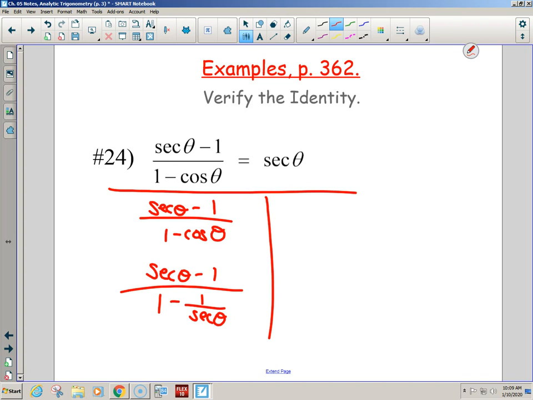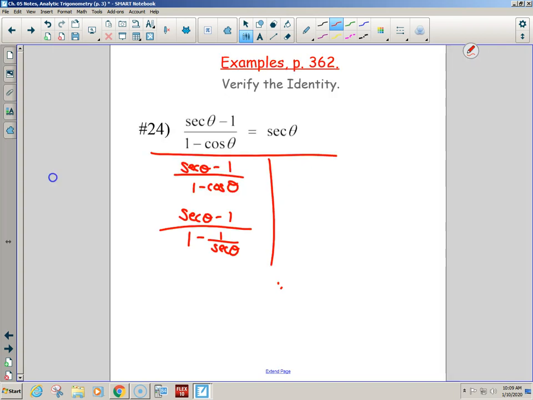It's a complex fraction. Is it like the first one, the second one, or the third one? Yeah, because it's a fraction within an expression within a fraction. You subtract, you do the problem on the bottom, and then you flip it and multiply. So if I want to flip and multiply, I'm just going to keep this top the way it is for right now, doing the problem on the bottom.